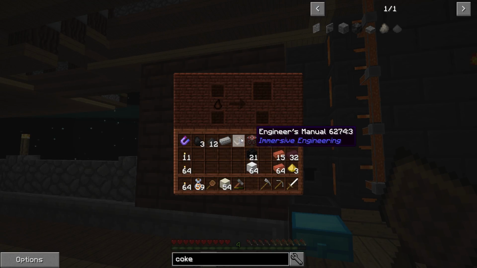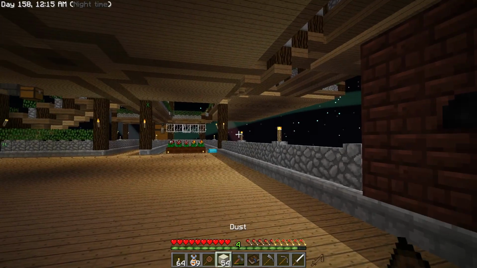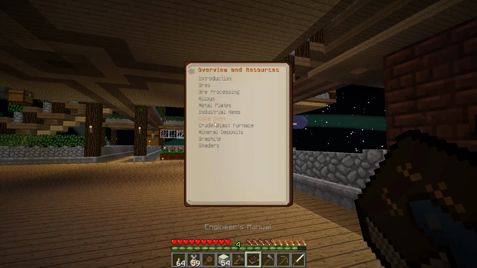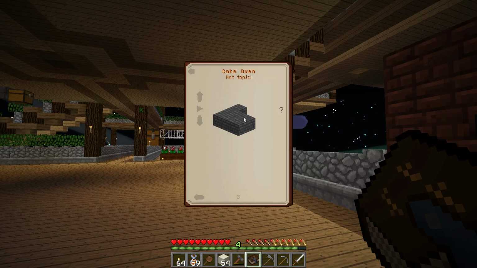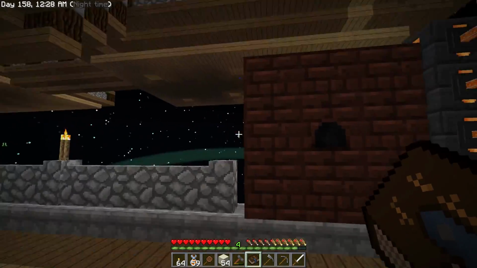I think that's the same deal. 3x3 block, right? Coke oven. Yeah, so it's a 3x3 cube with all that stuff. Okay, great. Well, let me get this all set up and then we'll come back and set it up right next to this.